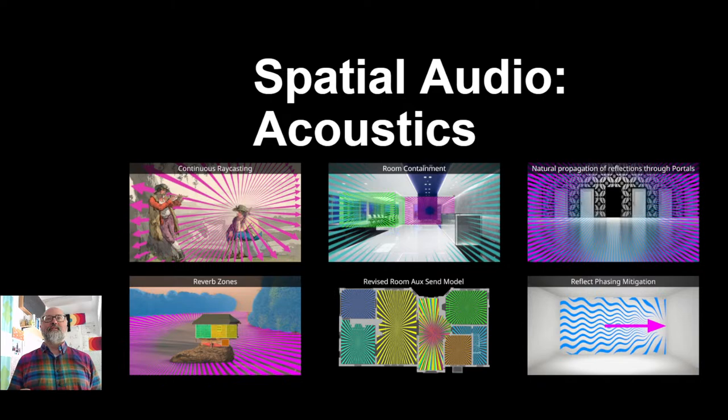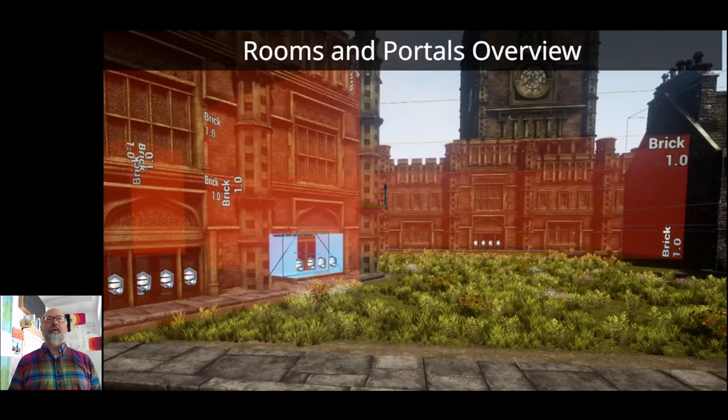So now let's take a look at some changes to how spaces are represented. New tools that expand on how these spaces are created and controls to help you tune early reflections. With Wwise Spatial Audio, late reverberation is designed using auxiliary sends that can include reverb. This workflow is supported by exposing a simple, high-level geometry abstraction called rooms and portals. And it allows for the efficient modeling of emitter sound propagation.